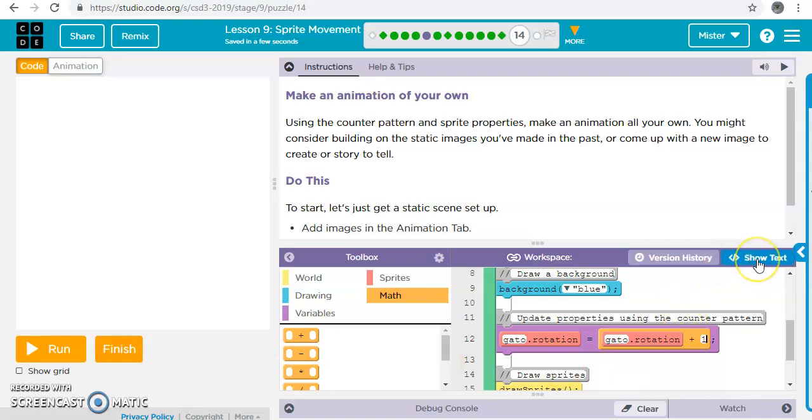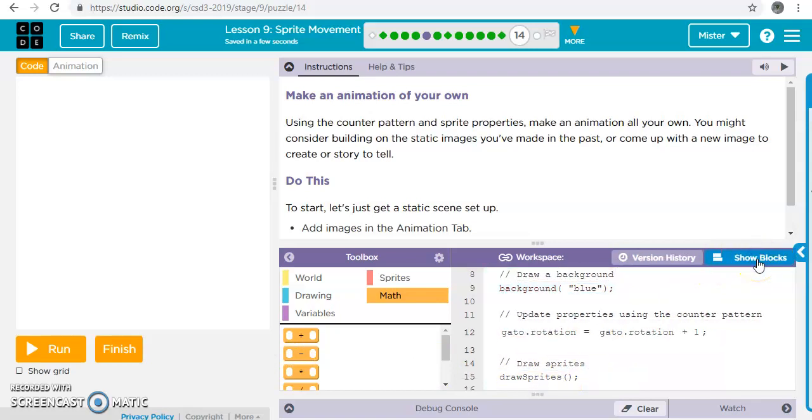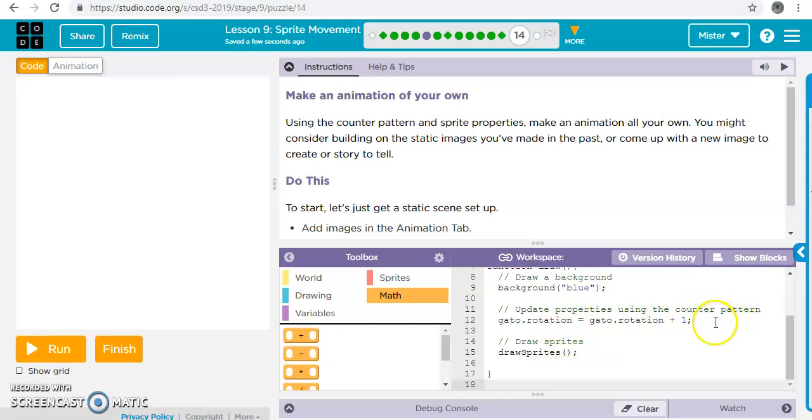Now, next thing. Again, we can cheat by using the text. So we know this code is good, right? So we're just going to copy it. Right click, copy. And then in 13, we're going to paste it. Control V or right click paste. And instead of gato, we're going oso. Oso. And remember, this has to match.